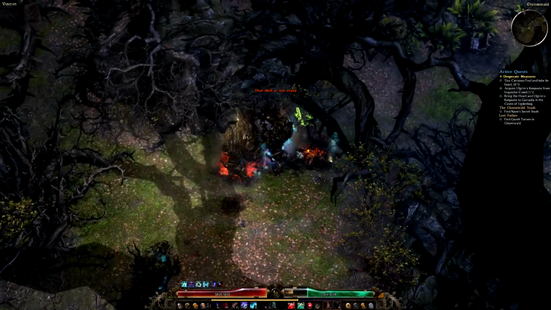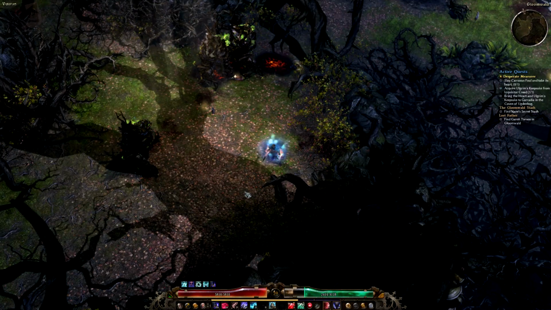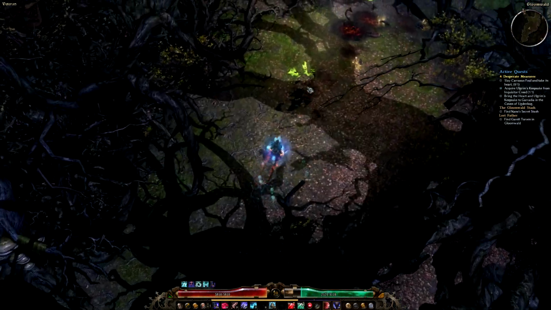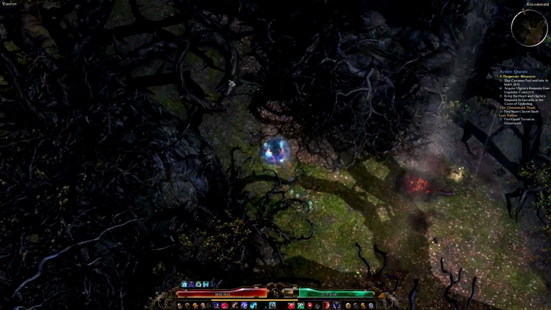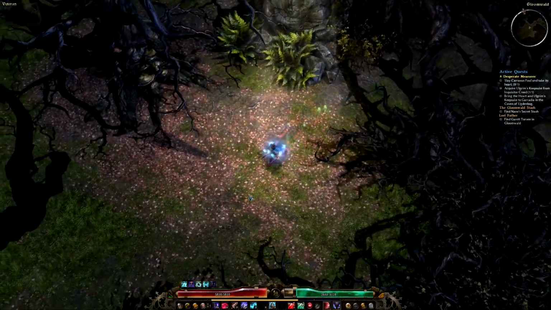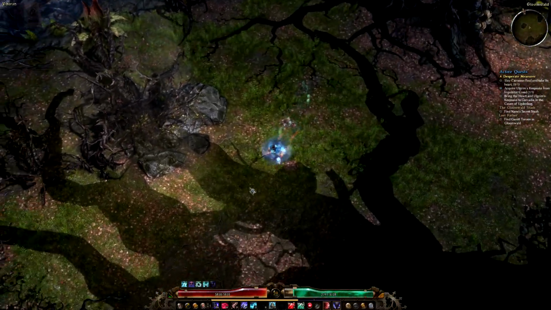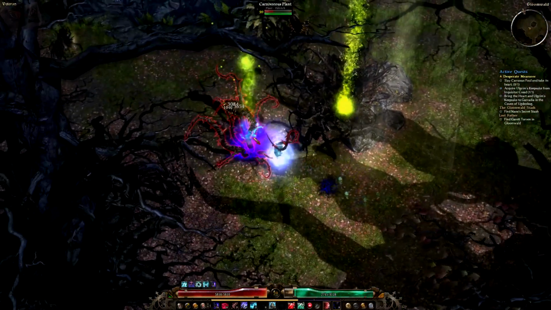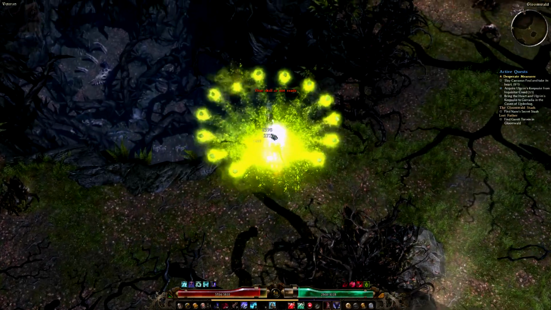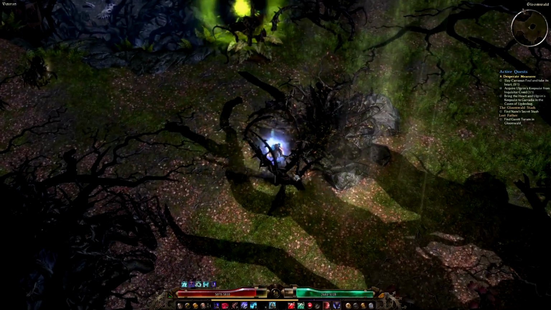I usually mark one of these big trees with the Mark of Torment, because the trees themselves are doing so much damage. So I like to mark one of them, because it absorbs a lot of the damage being done to me, and that's from every enemy. It's not just the enemy that you mark. If I understand this still correctly, it's also the damage from all the enemies around.